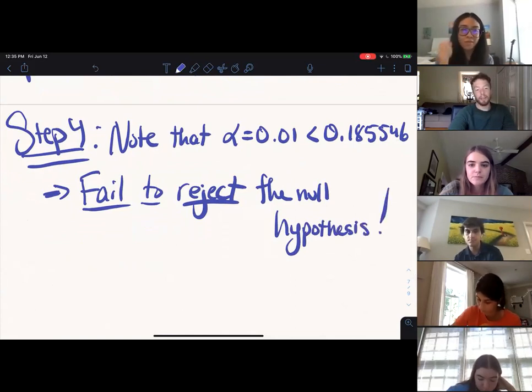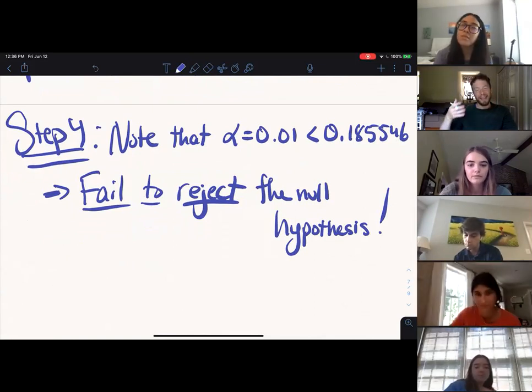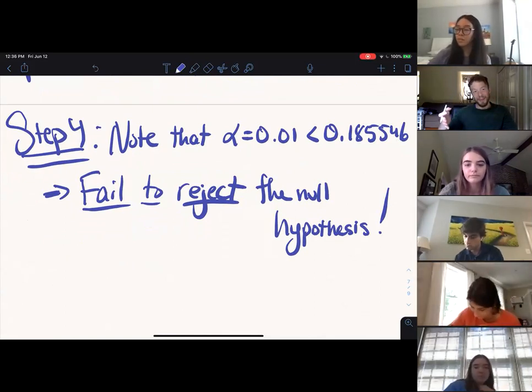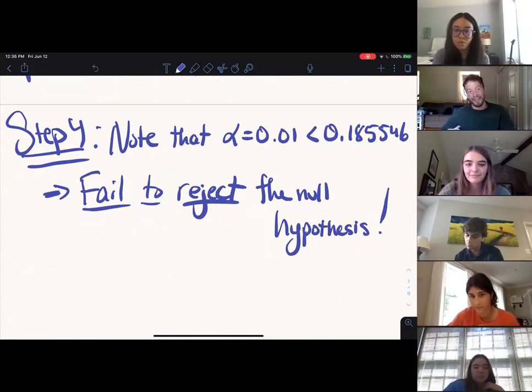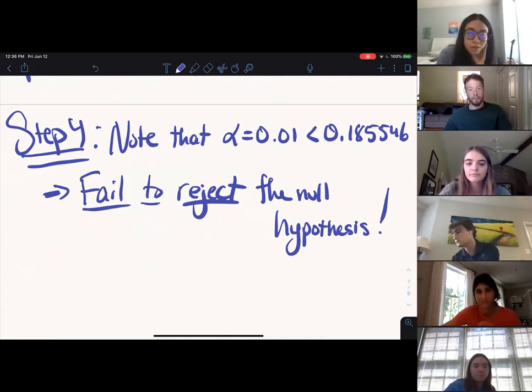So we do not actually have enough evidence to validate the claim that Deborah is doing better than everyone else, has more than 50% of the support. There is some ambiguity, and we really can't say anything based on the sample. Or at least we can't say anything about that particular set of hypotheses. All right? Any questions on this?